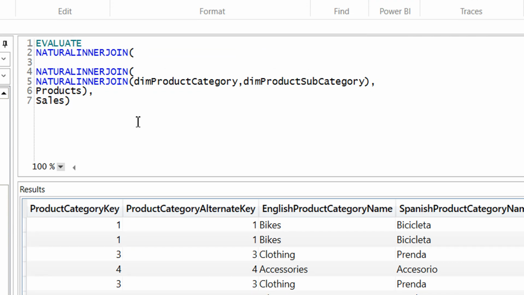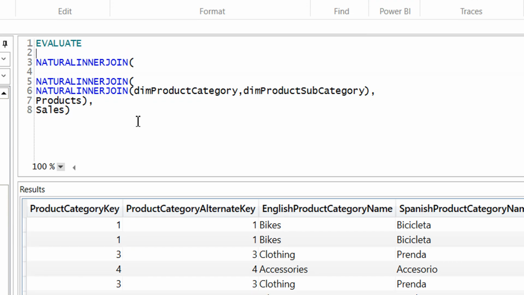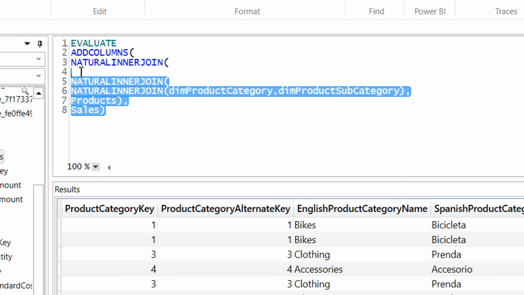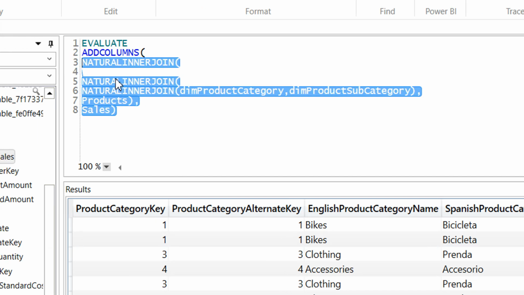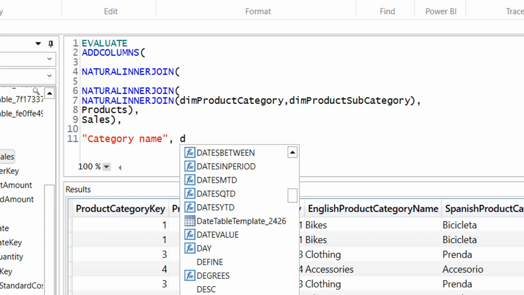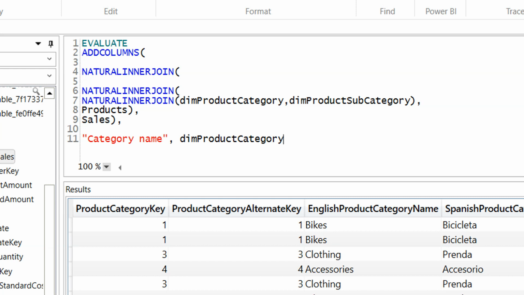For that we have a function called ADDCOLUMNS. The first parameter for this function is a table, so this whole thing is returning us a table. And then the second is we need to specify the label. The first one is category name, and this is dim category, English product category name.